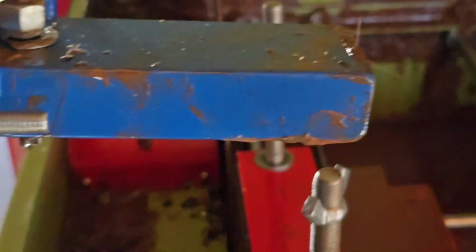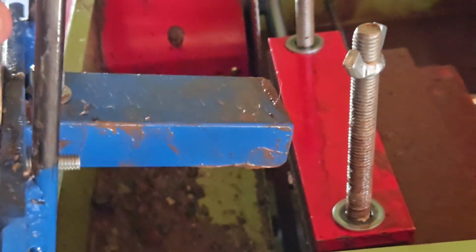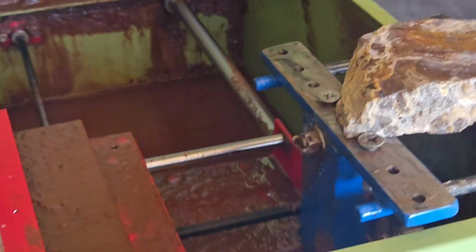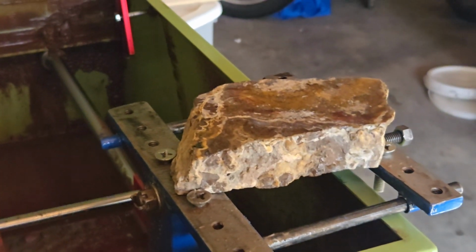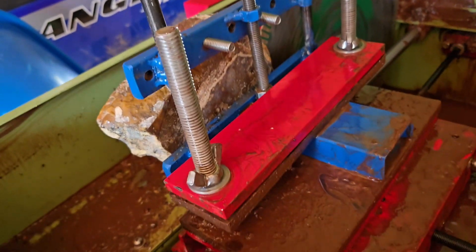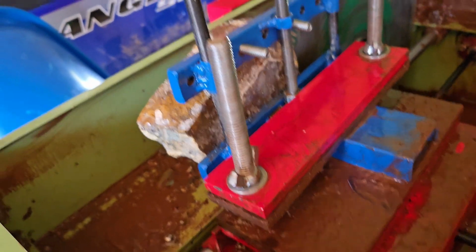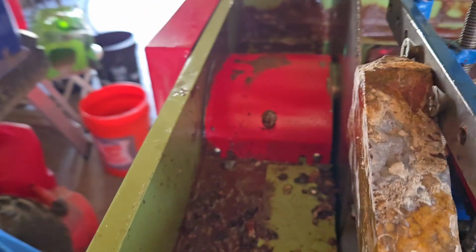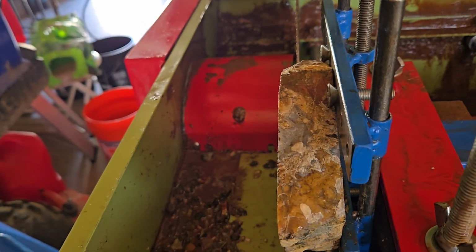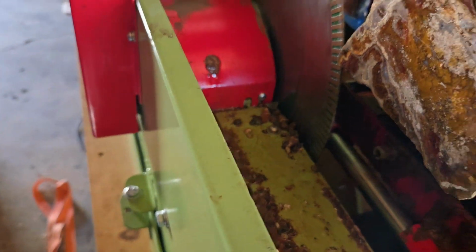Now with this, we'll set this in our clamp and we'll be able to cut our slabs off of it. So I will throw this in there and show you what it looks like when it's in there. Okay, now I clamped the clamp inside the clamp, clamping the clamp, and adjusted it, got it to the cut that I need to make, and now we'll be able to run this through.